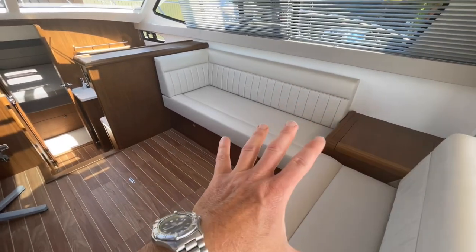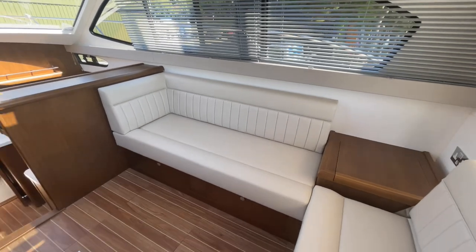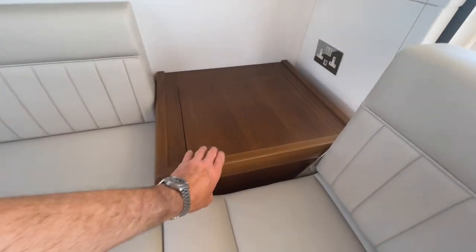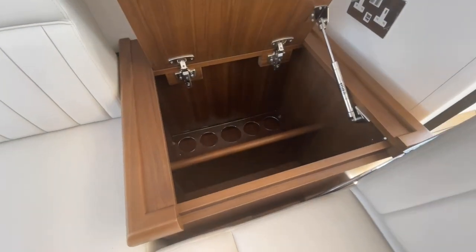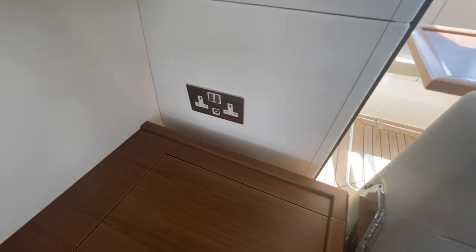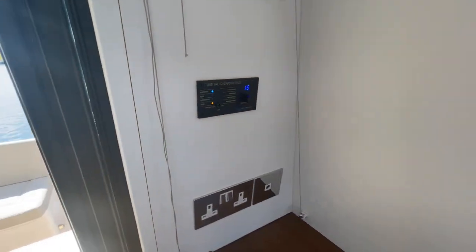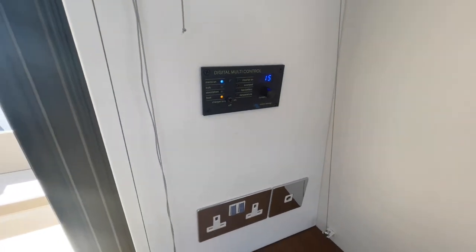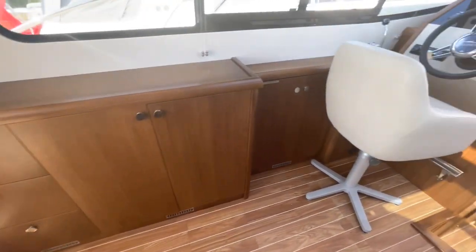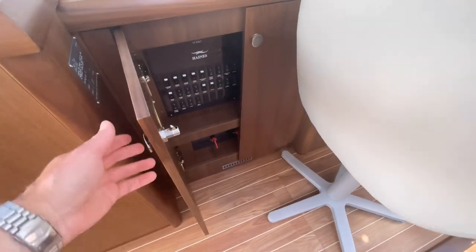Some other nice details on this boat: the stitched seat back was an extra and it's got the ultra leather upgrade on it. Over in the corner, if you've got a group of friends around, there is a cocktail cabinet to keep your drinks. There's a power supply and USB in there as well, because this boat has an inverter — a combined inverter and battery charger. Coming through that door you've got the fridge, drawer storage, and coming around the port side, all your breakers and battery master switches.